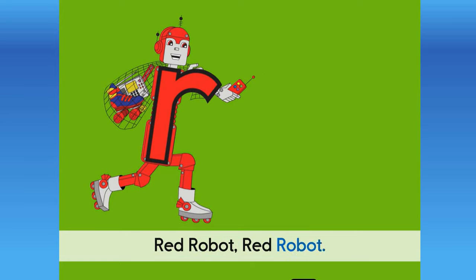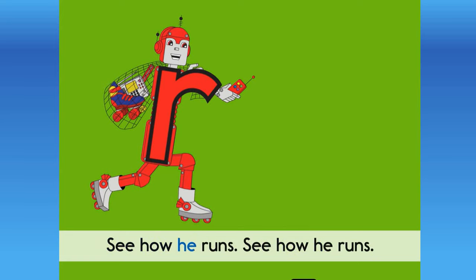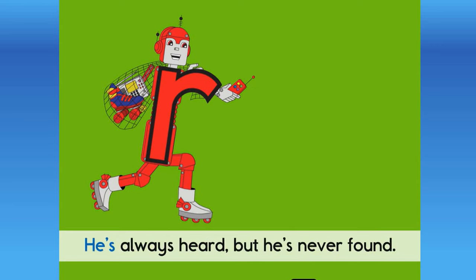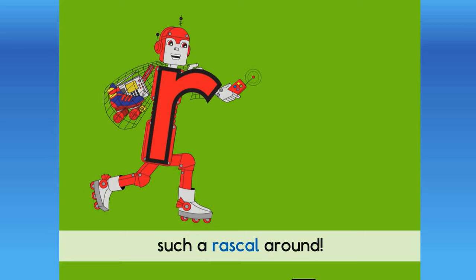Red Robot, see how he runs, see how he runs. He really makes a growling sound. He's always heard, but he's never found. Have you ever seen such a rascal around?